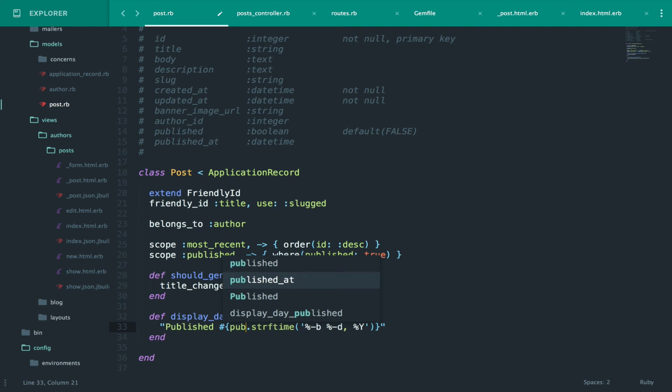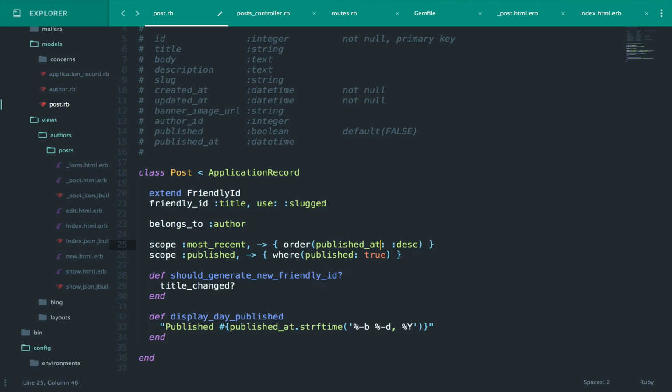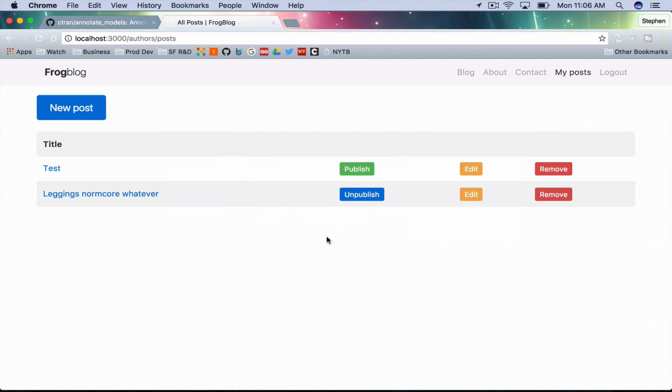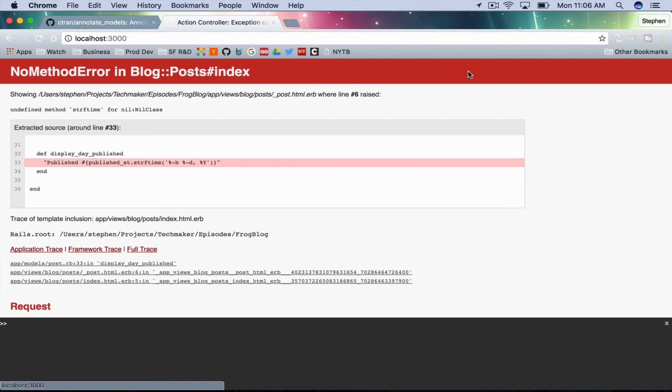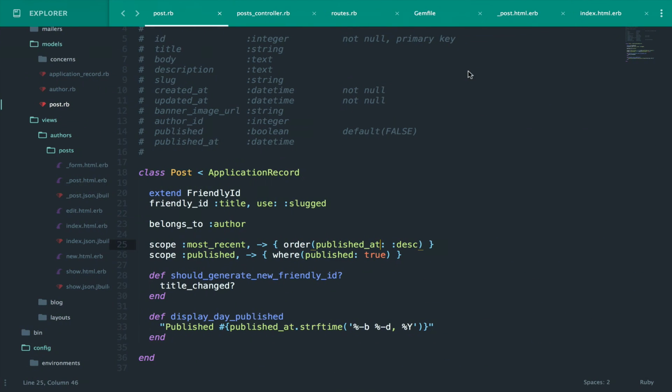So this is meant to be published at, and this is meant to be published at. Because if you think about it, we want the most recently published, not something that's ordered based on a database. But this is going to probably cause problems. Yeah, because we can't stringify nil, so on and so forth.